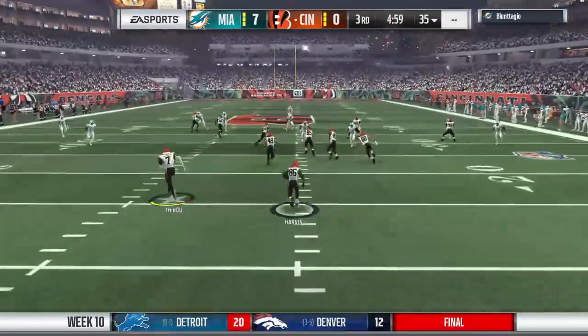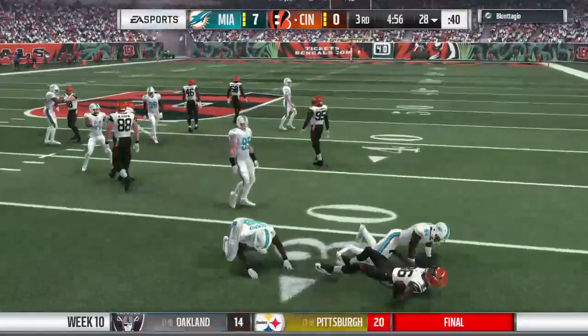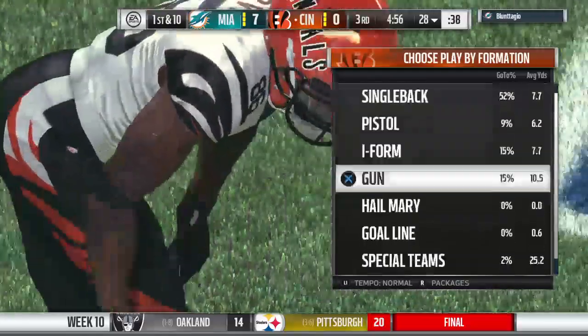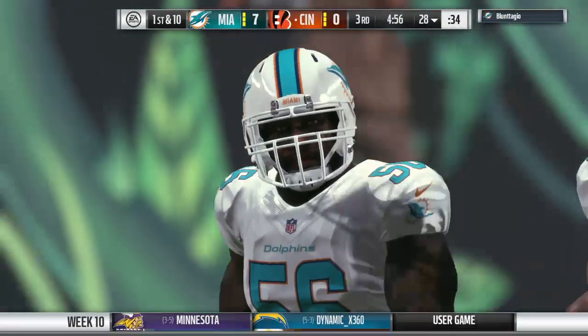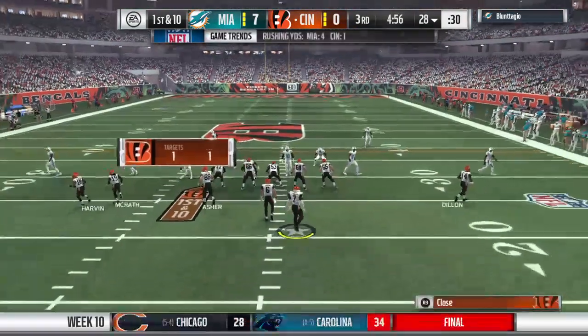This one fielded at the 5. Ooh, with a juke. And he's up across the 25 and down at the 28-yard line. The Bengal offense now with a football first here to begin quarter number 3. It's a close game, but they're going to need to do a little bit better probably here in half 2, no? I would agree with that totally.